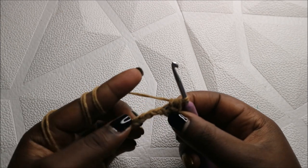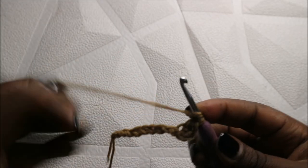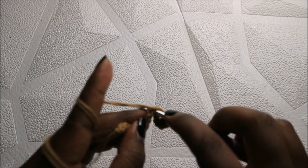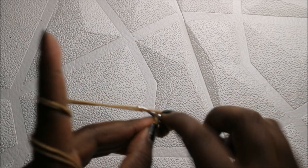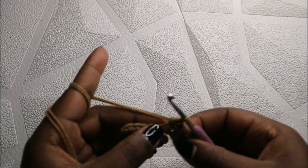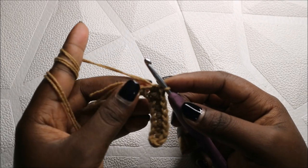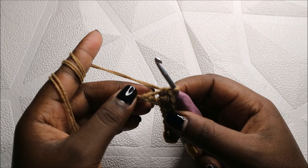And then we are going to do 7 half double crochets. So in the next 7 stitches we are going to do half double crochets. So we'll do half double crochet, 1, 2, 3, and continue until you have 7 half double crochets.